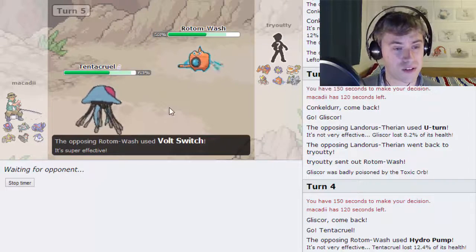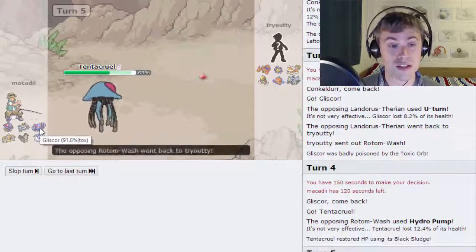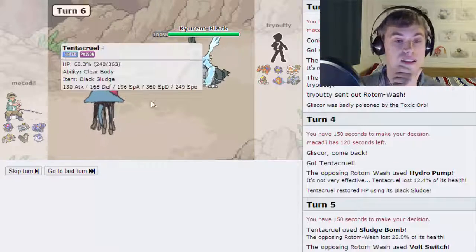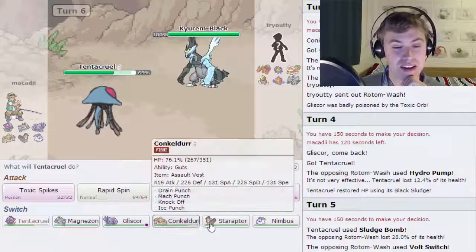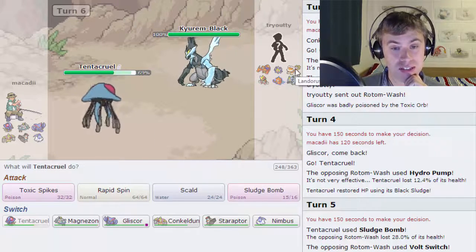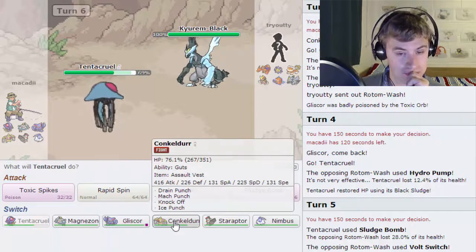Probably out into his Landorus, but then we know that Gliscor could take whatever that Landorus wants to do, so that's not too much of a problem. He goes out into the Kyurem now. Okay, this is a bit more of a problem. What we're going to have to do is probably find something that's going to pick something to die, which isn't ideal. Let's see.